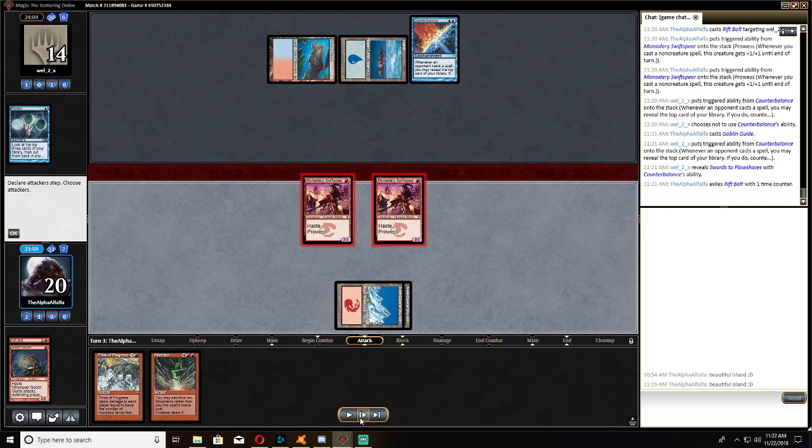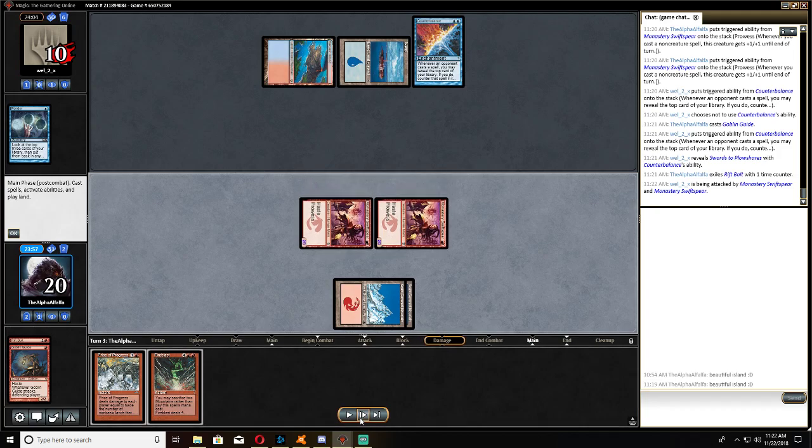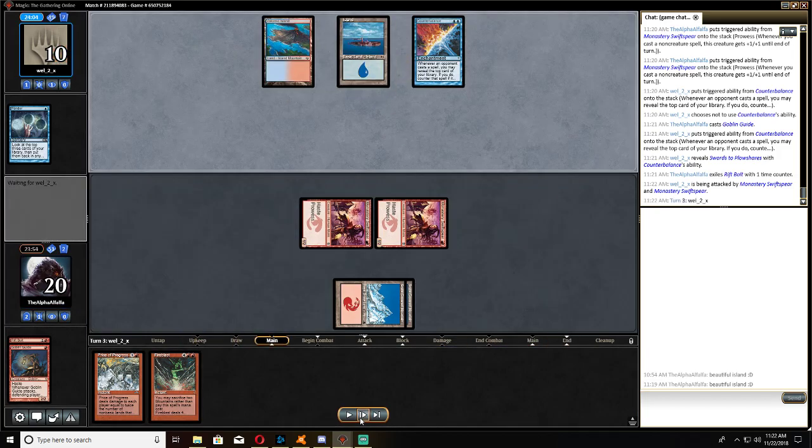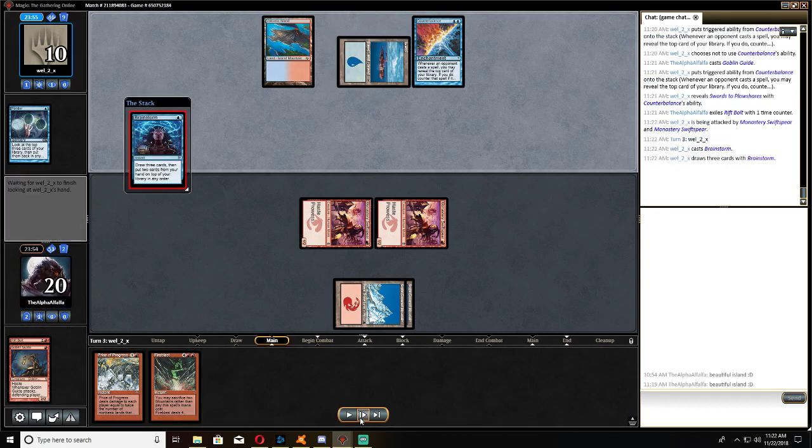Go ahead and hit him down for another 4 points. These Swift Spears have done so much damage to him. It's pretty incredible for just the 1 mana investment we've put into them. He's going to go ahead and cast a Brainstorm here.